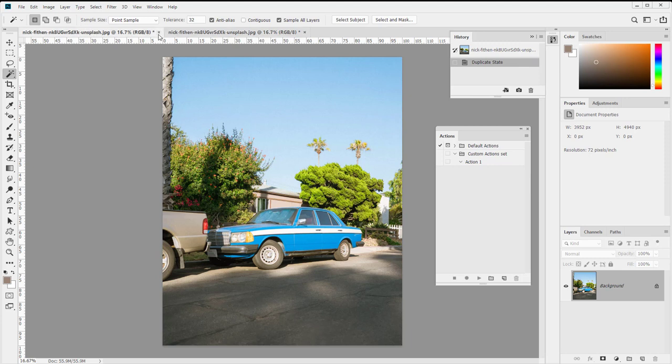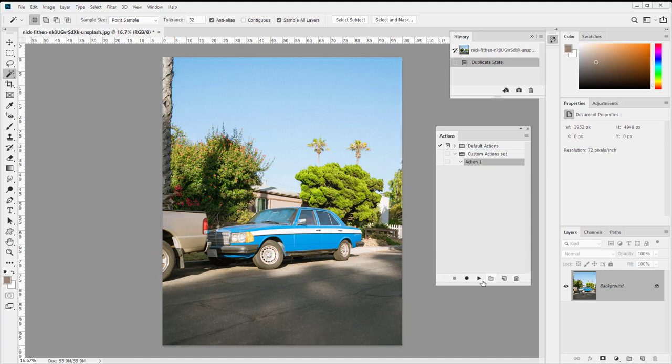So the original is still somewhere doing its own thing. But if I try to close this, it'll say save changes to Adobe Photoshop document, something or another. Well, the reason it's saying that is this is a new document altogether. So I could do whatever I want while building an action, and I never endanger another file. So everything's good. Now, the cool thing about the create new document from current state is that it will have all the layers and everything brought over with it. It's just wonderful. So now that we've done that, we'll go down to our action and start recording.